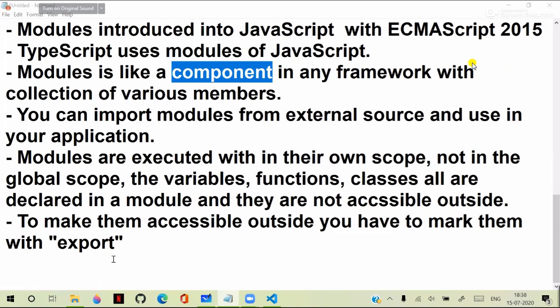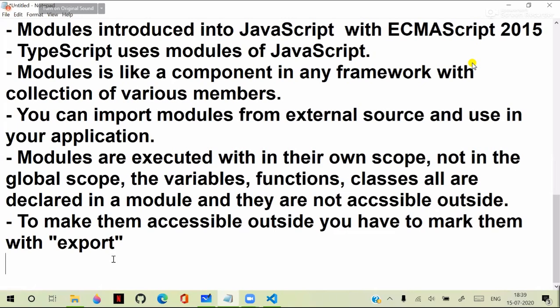And important is, physically you will not use any module keyword. It's a library which you can import and use in any application. How it works, I will show you, then you can understand.